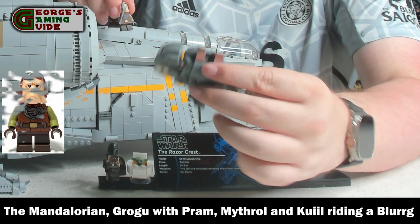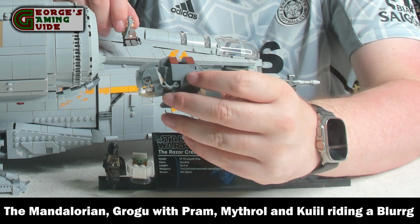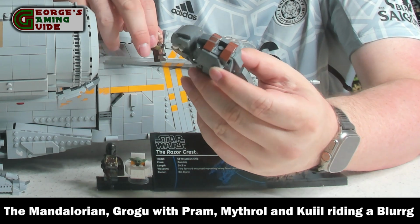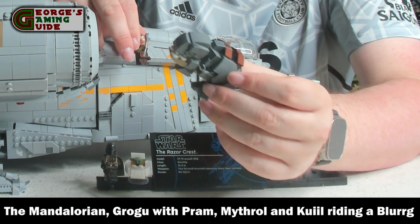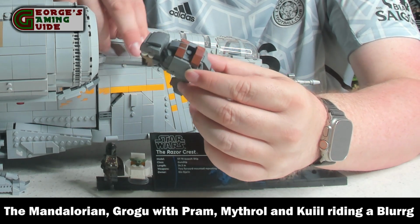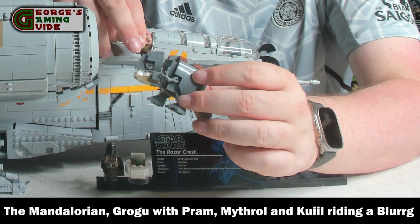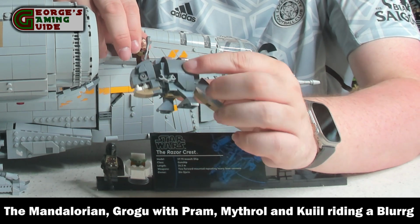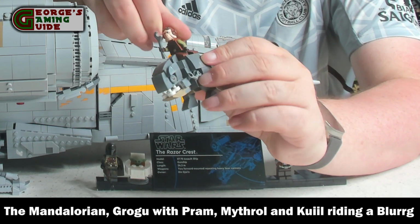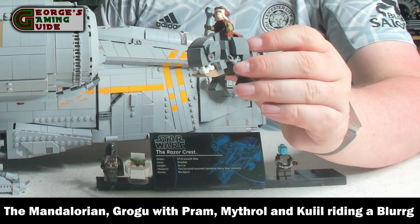And the Blurg itself is fully brick built. It's quite a nice little build, this actually. I think they've represented the creature really well. Its mouth doesn't open or anything; it's just solid. But I don't think it really needed to. I think the eyes are probably unique to this. They look a bit like dinosaur eyes, but I think they are actually unique to this. And overall, yes, it's a nice addition to the set. And as I say, I do like the Quill character.